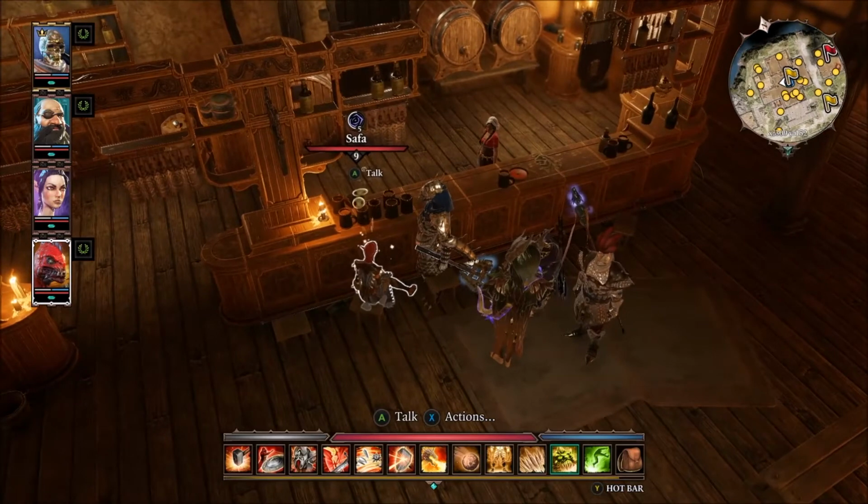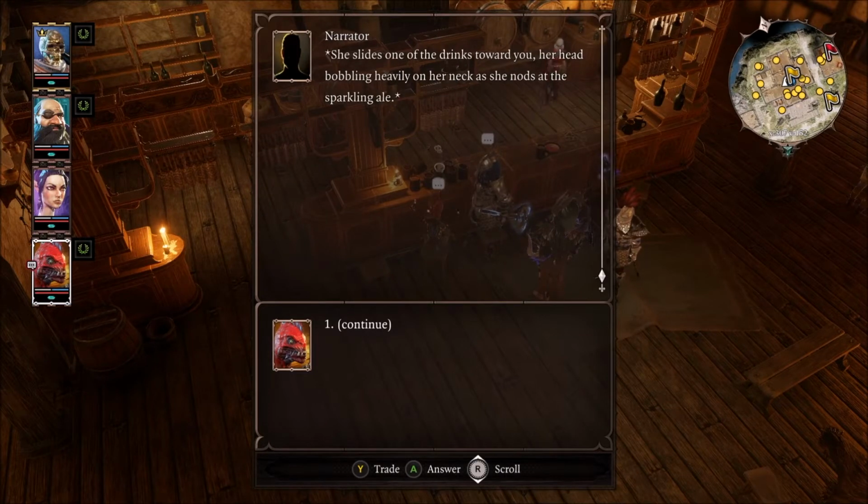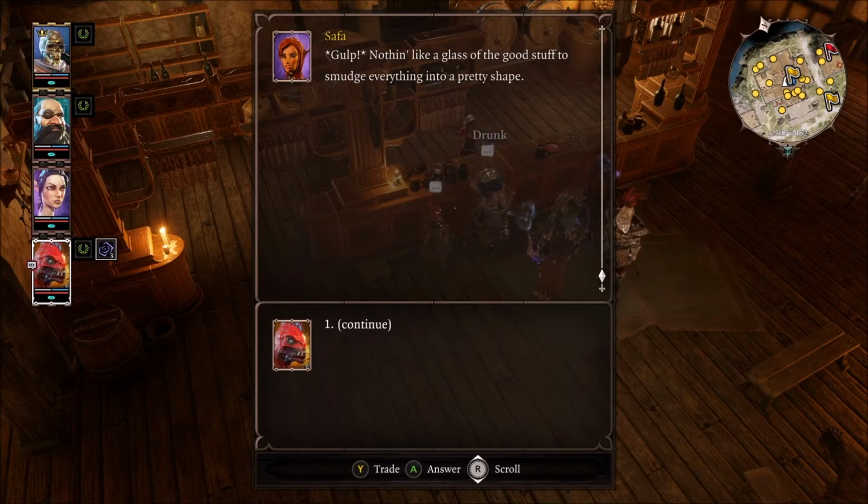What's your story then? An elf sways on her chair, her eyes focused on the counter in front of her, where she has 6 glasses in a row. With the nails of 2 fingers, she's pressing red welts into her forearm. She slides one of the drinks towards you, her head bobbling heavily on her neck as she nods at the sparkling ale. All right, why not? It's been a long time since I've had some alcohol. Nothing like a glass of the good stuff to smudge everything into a pretty shape.